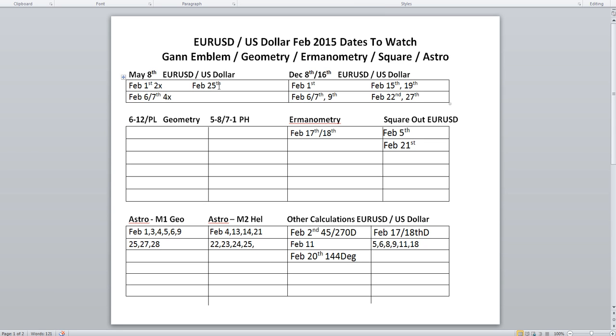But what I try to do is find a cluster of dates that all kind of line up together with some technicals, and then see what price action does. And if it's doing something not normal or heavy volume kicks in, I feel like then I could have a greater edge trading either long or short or scalping. So these are dates you want to watch for February. Keep an eye on those.